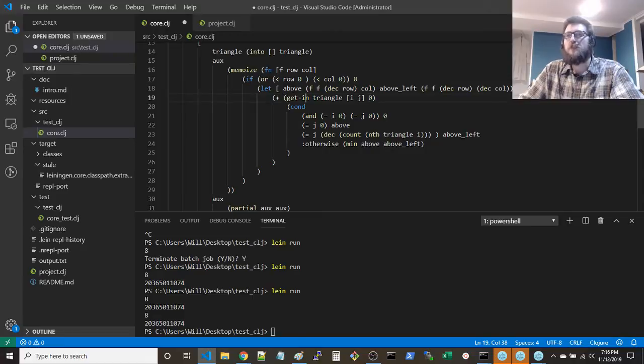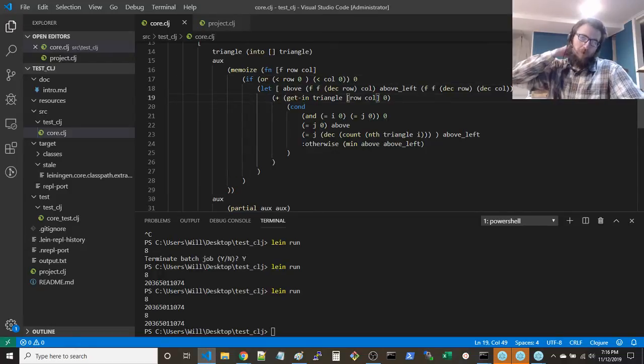And then we're going to get in this triangle. We're going to iterate over the row and the column. Now this get-in will first get from the triangle using row, which gives us the whole row, and then it'll apply the column within that row, which will give us the value at that position. And if it doesn't find it, it just gives you a 0. Who knows what's going on if you can't find it. This should handle those cases.